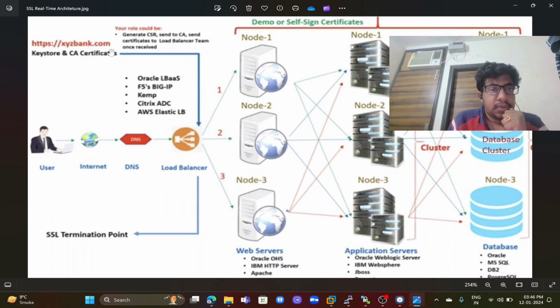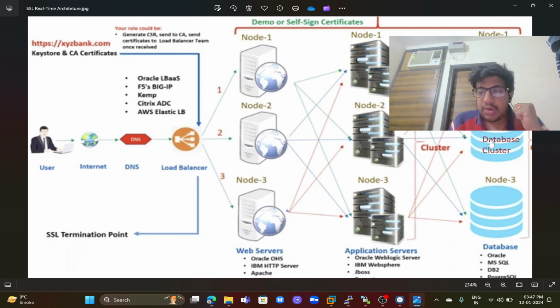www.sbibank.in. We can enter the URL, and the key store and certificates are configured under the load balancer, and from the load balancer to our servers we configure under the servers. Okay, in application servers, this is a cluster. The cluster consists of three application servers. We configure SSL at the cluster level, under cell level, the cell default key store.